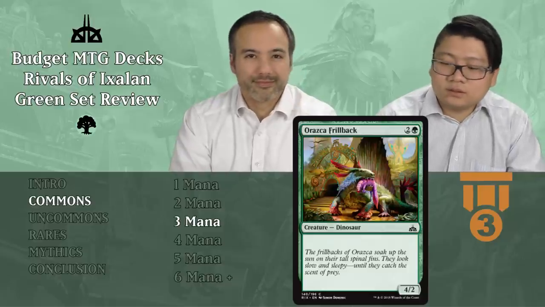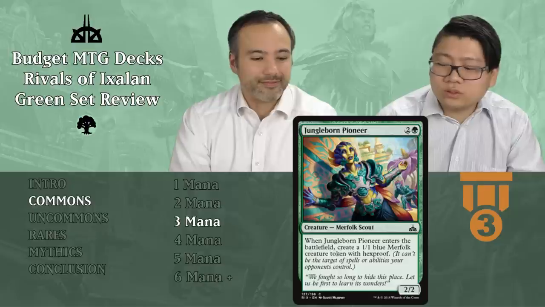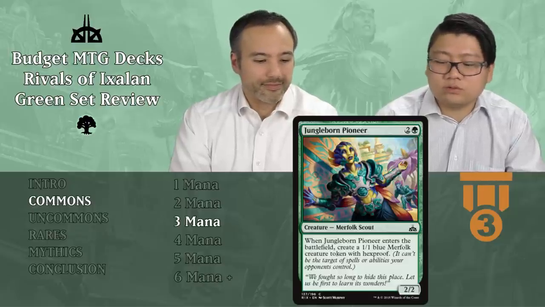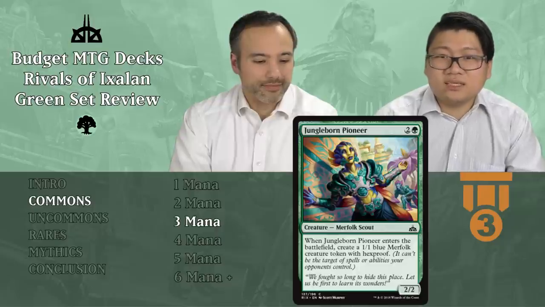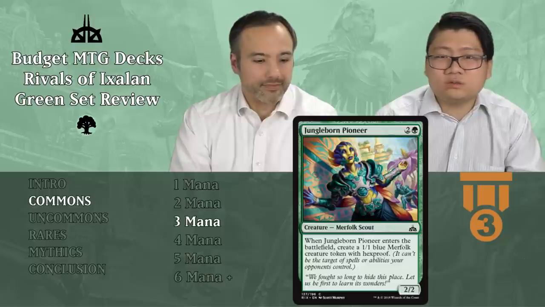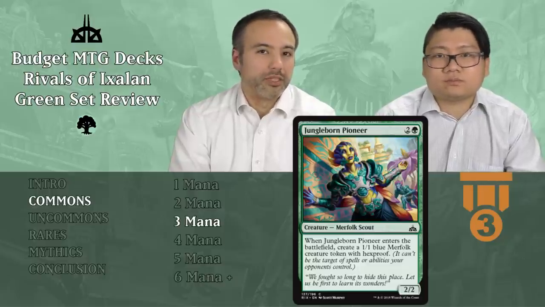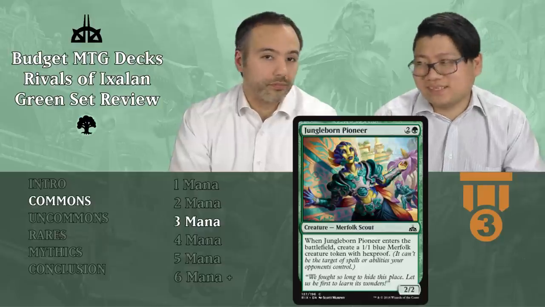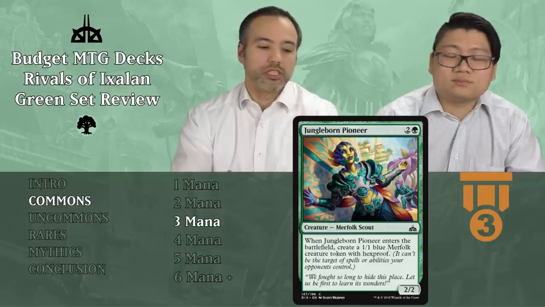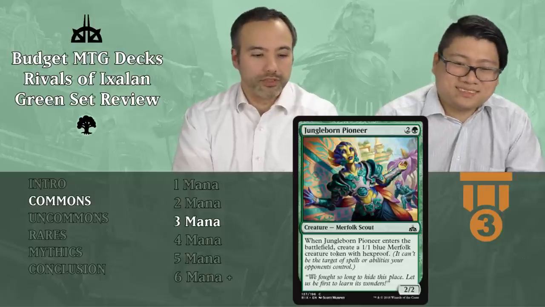Yeah. Jungle Ball Pioneer, 2 and a green, it's a 2-2 merfolk scout, and when it enters the battlefield, create a 1-1 blue merfolk creature token with hexproof. Tier 3, it's 3 mana, a 2-2 and a 1-1, so you get 2 bodies, 3 power. That's good enough for tier 3. Would have been nicer if it had been a 3-3 for 3, but still, it's pretty nice that you get those 2 bodies. Of course, the hexproof on a 1-1 is not really relevant.